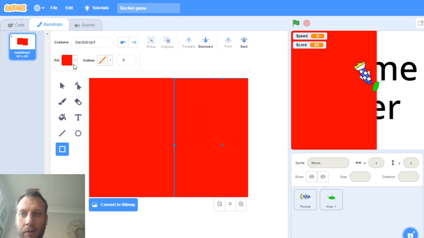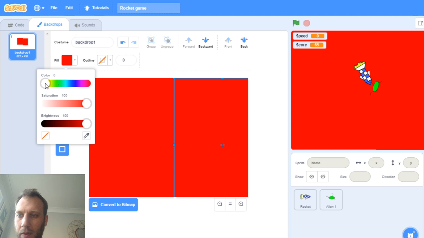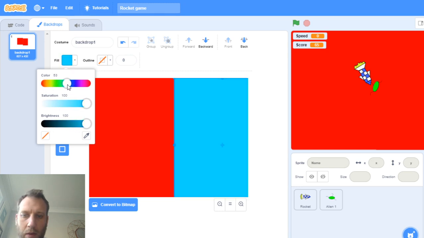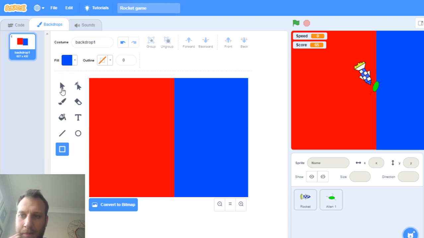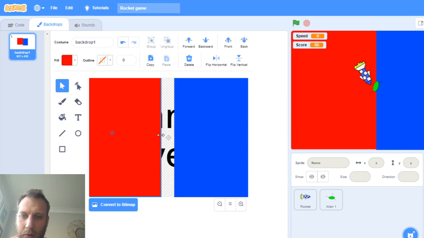Oh, that's a red square. I need to change the colour of that one. What kind of blue am I after? That's the question. Let's go for a darker blue. Let's go for that. Okay, cool. Let's try and get it somewhere near the middle.